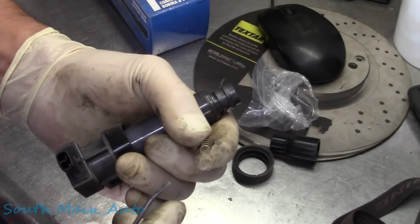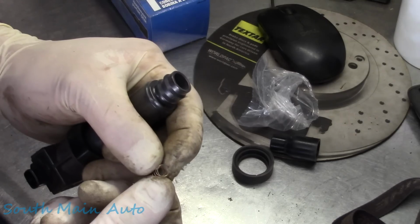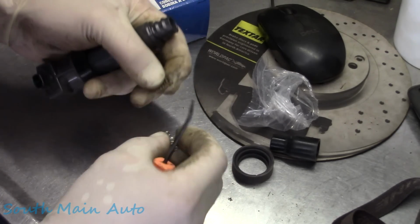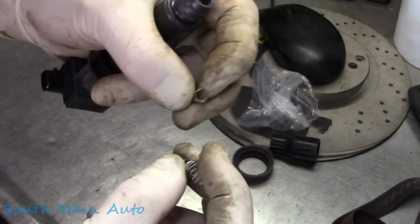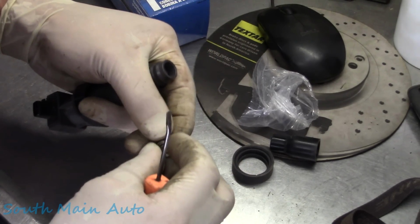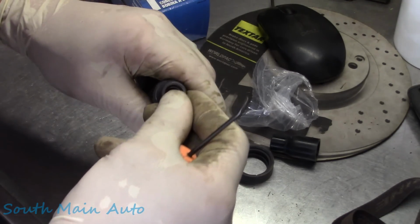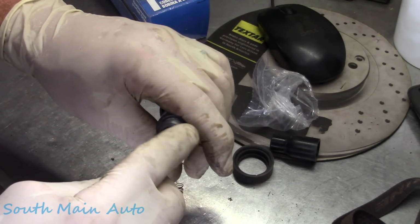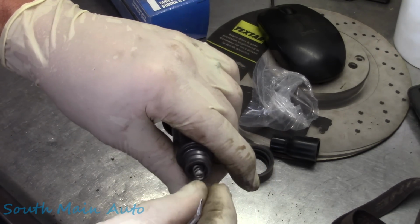And you can see on the top side, you have the little donger going straight across, and the bottom's a bit fatter, just like the new one. Bottom side, top side. All right, makes sense? It just makes it a little trickier to install, so you can put it on, give it a little push, see if it catches. Oh, in this case it did, look at that, boom. So you don't want her just flicking out.